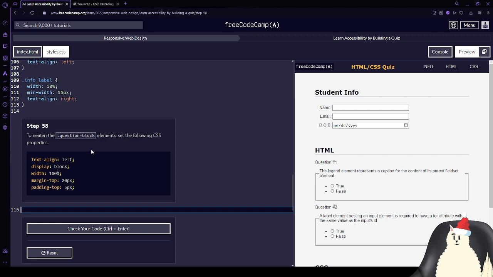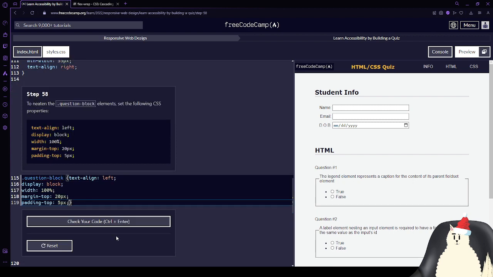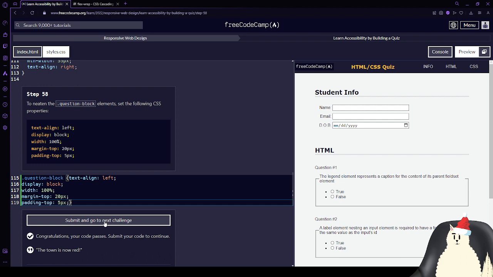In the dot question block elements, set the following CSS properties. And we're just gonna yoink. Make it easier.